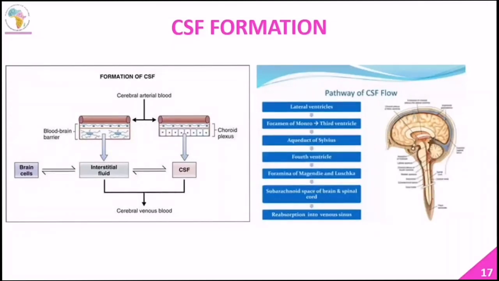As for the circulation of CSF, once the CSF is formed, later it is circulated. Formation of CSF is in the lateral ventricles. From here, it will go to the foramen of Monro, then the third ventricle. After that, the aqueduct of Sylvius, then the fourth ventricle, then the foramina of Magendie and Luschka, then the cisterna magna and cisterna lateralis, then it will enter the subarachnoid space. And from the subarachnoid space, it will enter into the cerebral hemisphere as well as the spinal cord. These are the steps through which the circulation of CSF occurs.